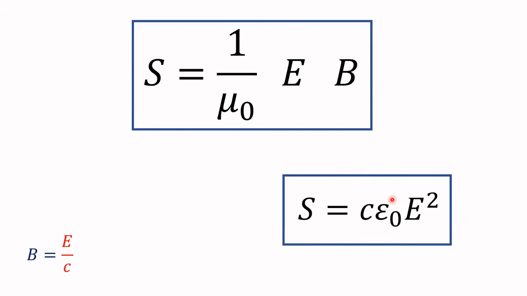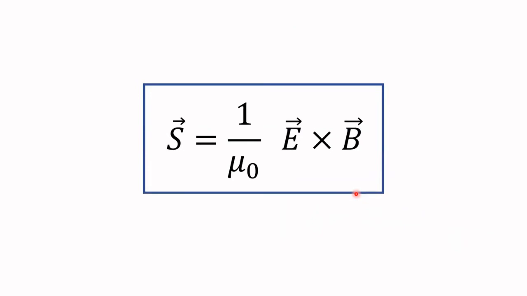Poynting vector. Now, the Poynting vector isn't just associated with electromagnetic waves in vacuum. You can always define a Poynting vector in terms of E and B fields, no matter what those fields are. So this equation, where I went from B to E over C, this is only applicable for electromagnetic waves in vacuum. This one's always true, at least in magnitude. This one is only applicable for EM waves in vacuum, which is what we're talking about anyway.